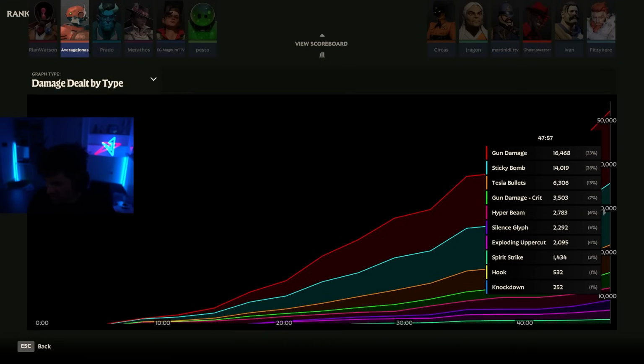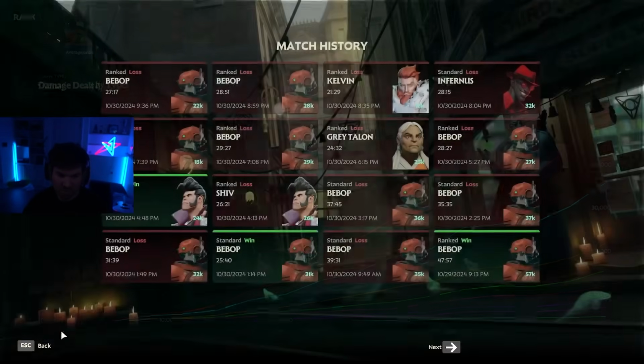So the damage was actually completely split down the middle in gun and spirit damage. We did around 20k gun damage, including crits, and around 20k spirit damage with sticky bomb plus Tesla bullets. You can see here how Tesla bullets keep scaling throughout the game because it does more damage with spirit power and it does more procs with cooldown reduction. A super fun build to play.